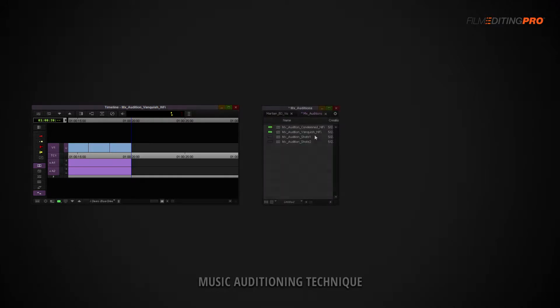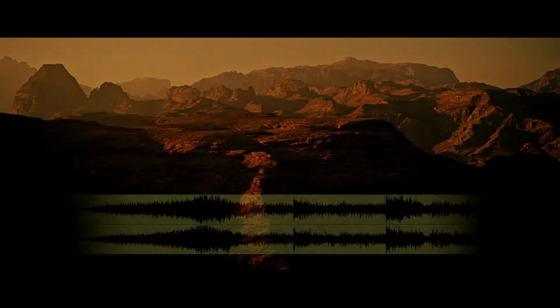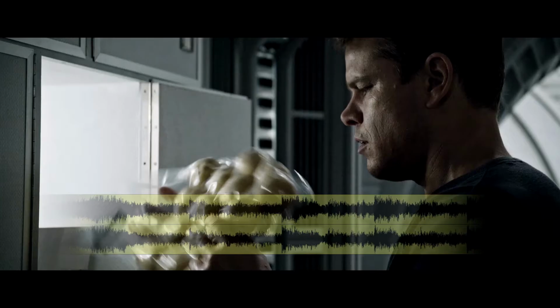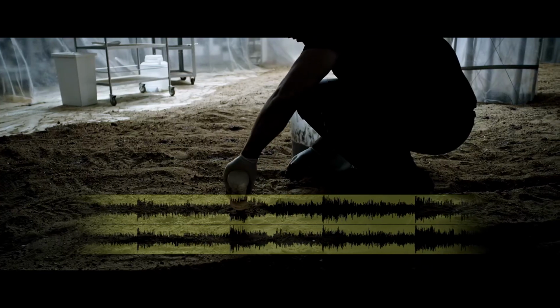As you find potential winners, save a copy of the sequence and label it with the name of the cue. Once you've got, say, 5 of these, go back through them for a second listen, and pick the cue or cues that you think are going to work best in your trailer. This type of music auditioning process is an extremely powerful way to quickly see the potential of the trailer and to give yourself the best chance of creating the perfect marriage of audio and visuals.